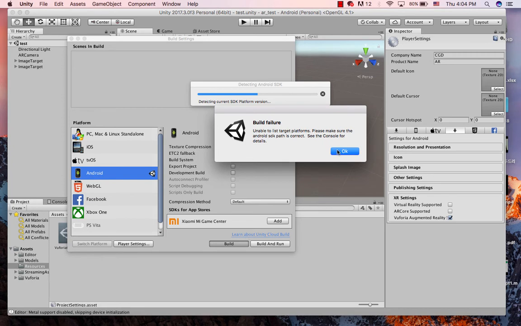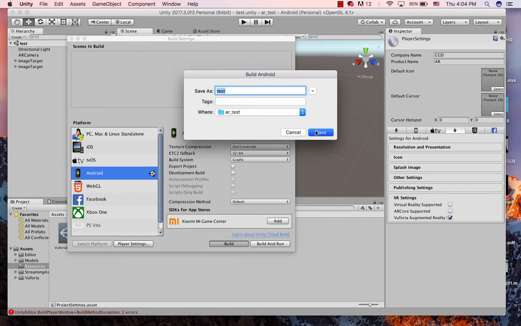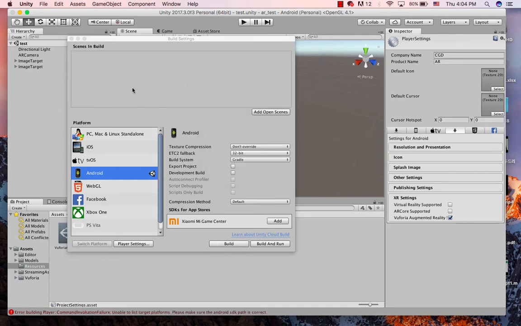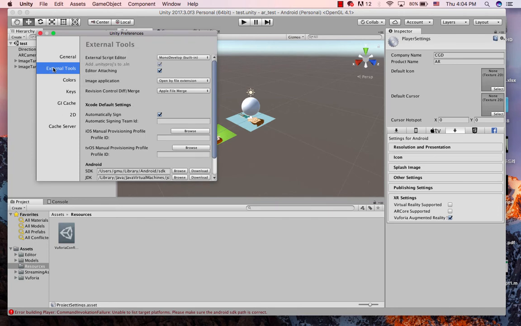Whoa. Oh, okay. Android build. Save. Unable to list target platform, please make sure the Android SDK path is correct. Okay, go to Preferences, External Tools.